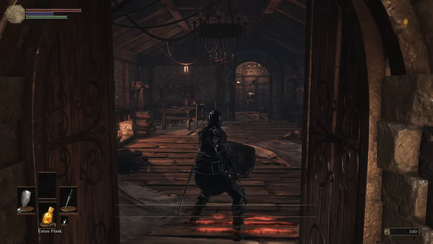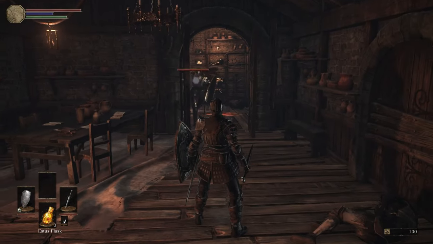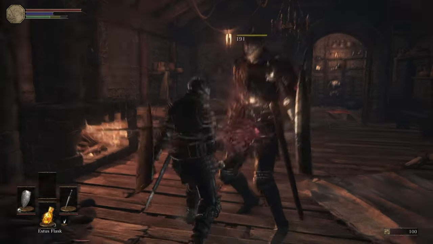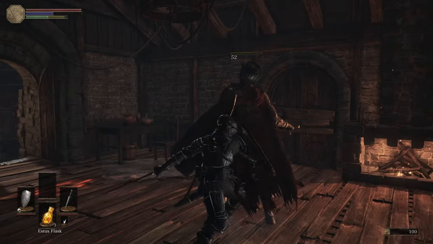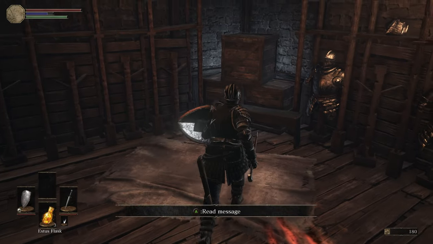Parry. Do we have parry? We do have parry. Okay, parry? Yes! I did it! First try, baby! Oh, I'm so good! I'm so good!